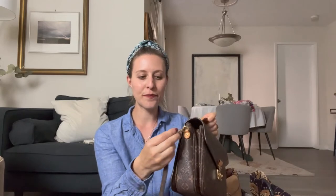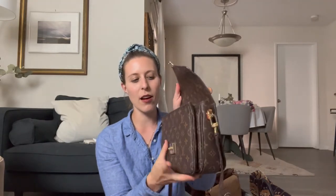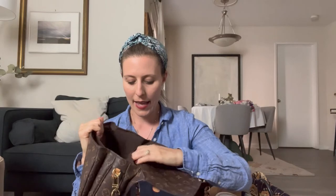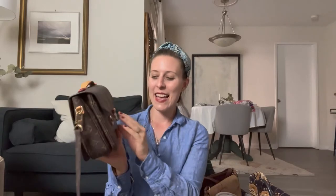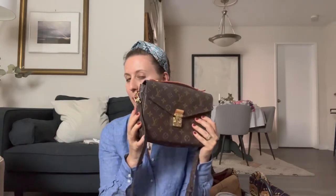It's got a handle for use as a handbag and a detachable strap you can also put inside the bag. It has a back pocket with a zipper, which is more secure, and a lock you have to open on the front. It's got a front pocket, a middle pocket, and two back pockets. This is a very stylish, trendy bag and I really like it.